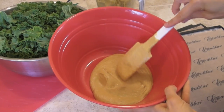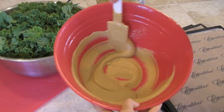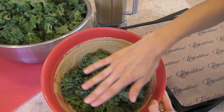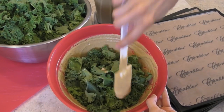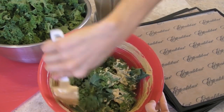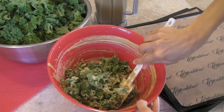This is a special family technique that I'm going to show you. Using your spatula, you're going to line the sides and the bottom of the bowl with the mixture. So once the sides and the bottom have been coated, I add in a couple handfuls of the kale leaves. Take your spatula and begin stirring. So the idea is to coat each leaf generously and evenly.